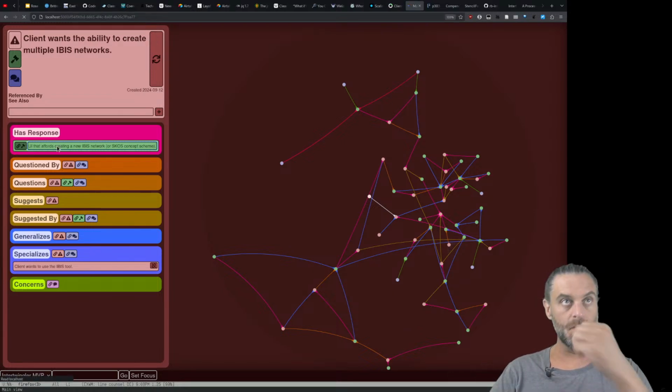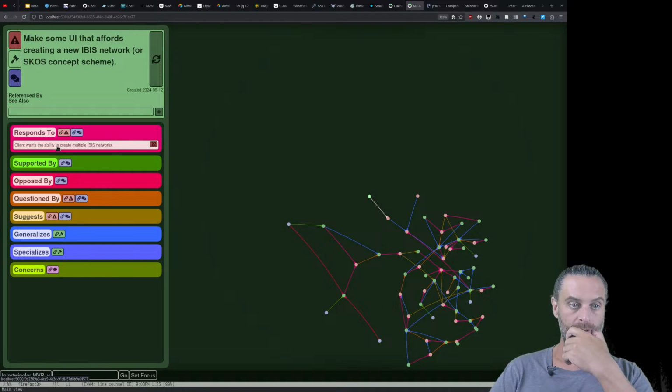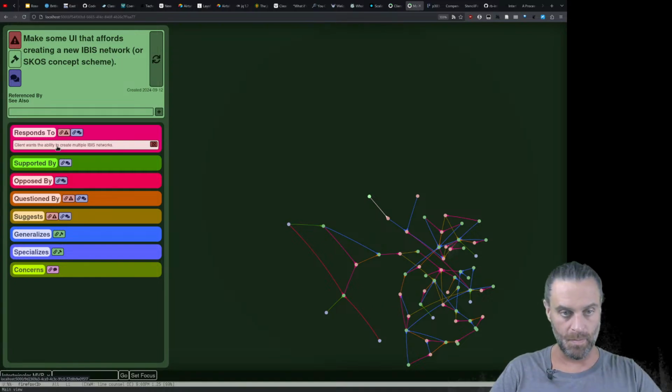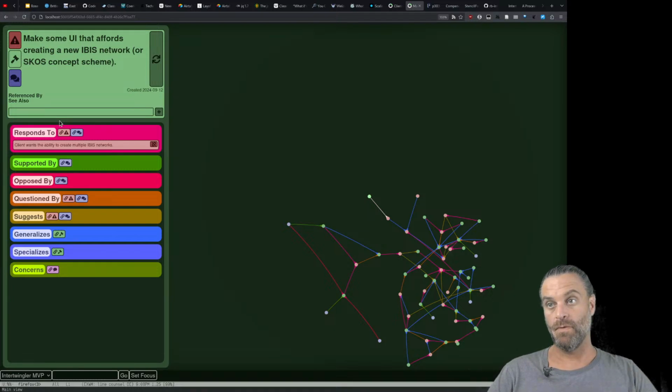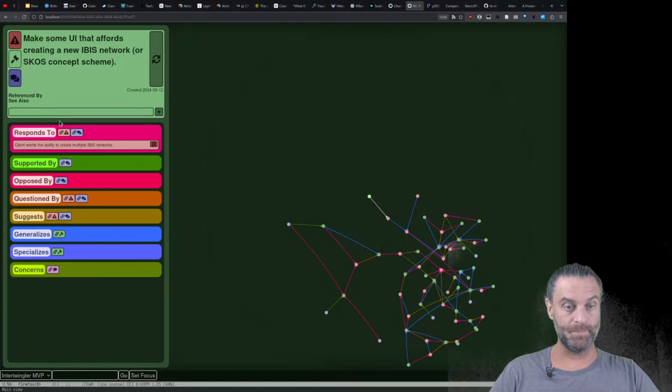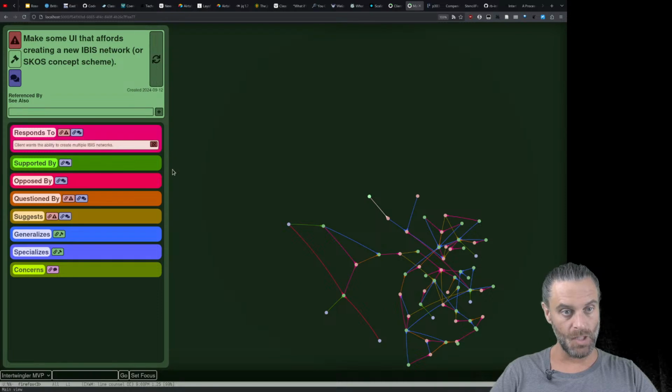Okay, so this is sort of where this is going to demonstrate what the point of this particular thing is and why you wouldn't use something like Obsidian or Notion or whatever for it. So the issue, where is an issue?